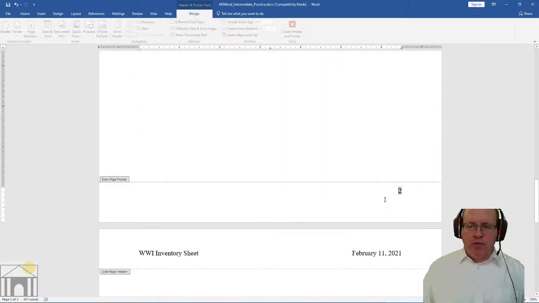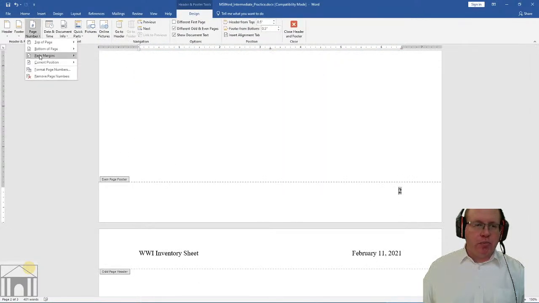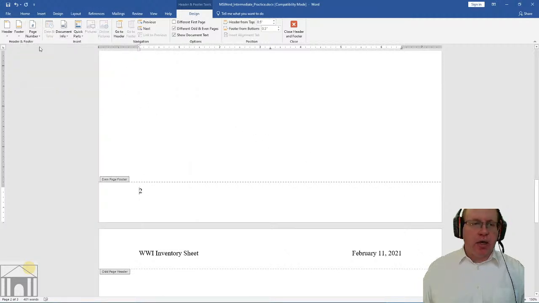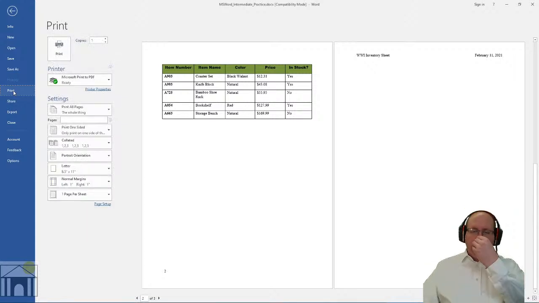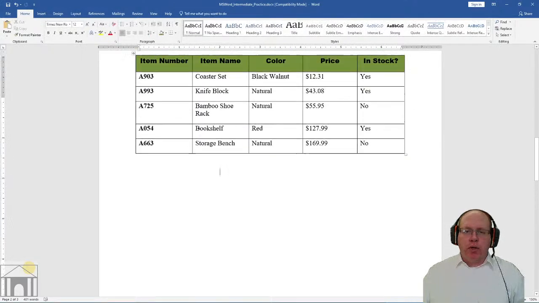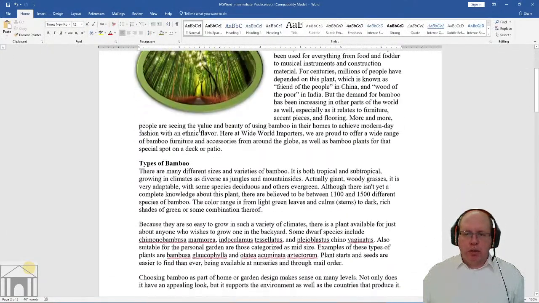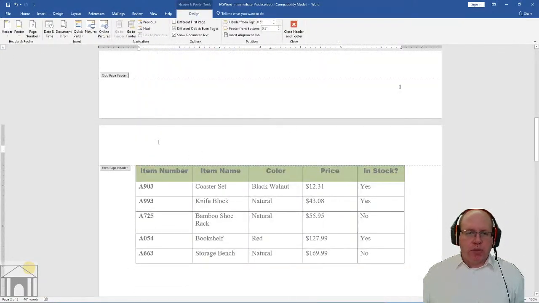Okay, so on the even pages, I want this to be over here. Okay, so now let me see if I can demonstrate how this looks. Okay, here we go. Perfect. You don't have to follow along with this. I am just going to demonstrate to show what this looks like.